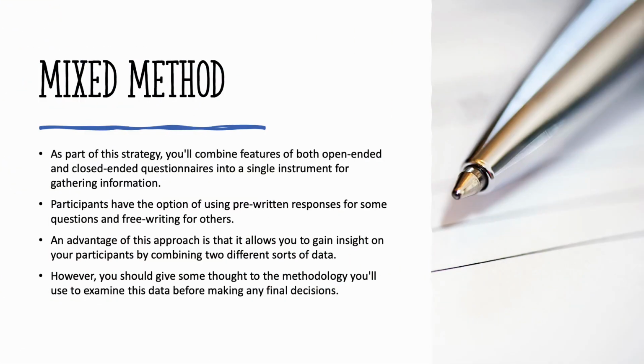As part of the mixed method plan, you will develop a single instrument for information collection that incorporates aspects of both open-ended and closed-ended surveys. When responding to certain questions, participants have the option of using pre-written responses, while free writing is required for other questions. Combining two distinct types of data is one way that this method enables you to acquire insight into your participants. This is one of the advantages of using this methodology. Before you make any judgments that are irreversible, you should first give some consideration to the process that you will apply to analyze this data.